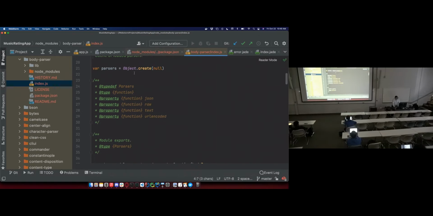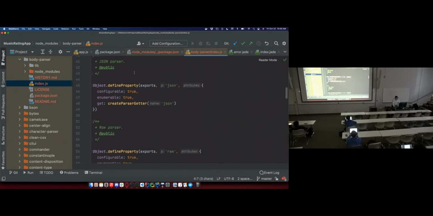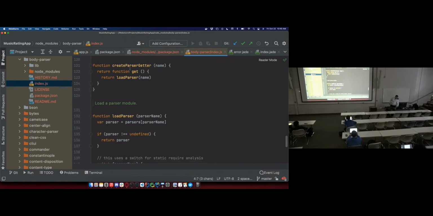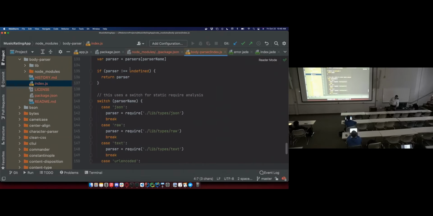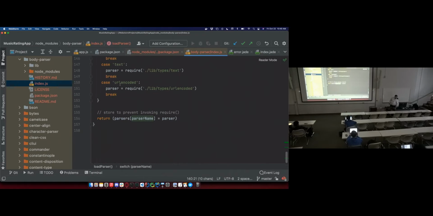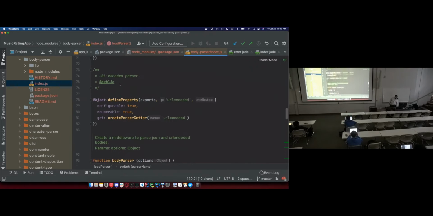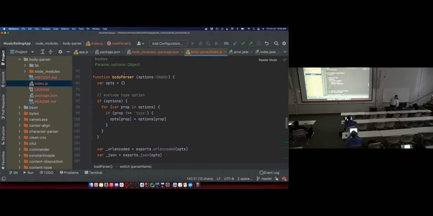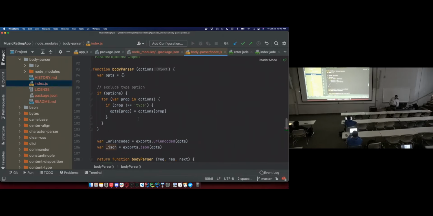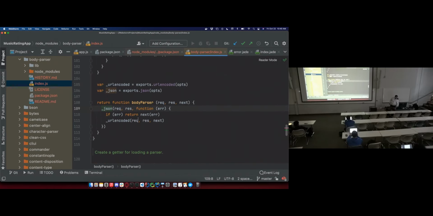So let's look at the body parser. Let's finally get into this thing. With the body parser, this is where things are going to slow down because it takes a while to go through this stuff. These parsers, if I get to this point, once the task is to actually parse, where's my parse method? Body parser. Once the task is to actually parse something, which is going to be middleware.